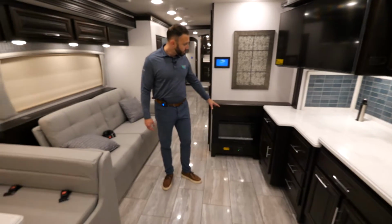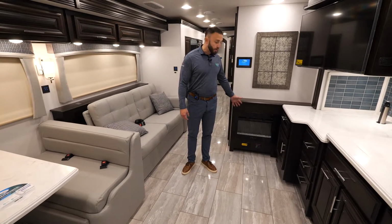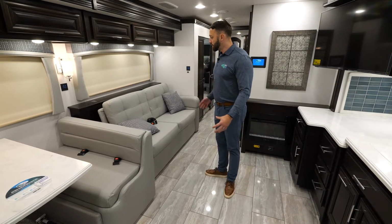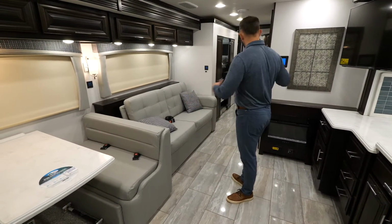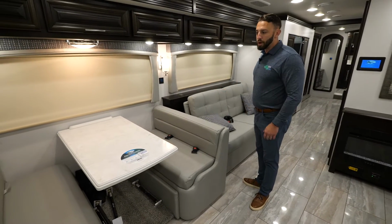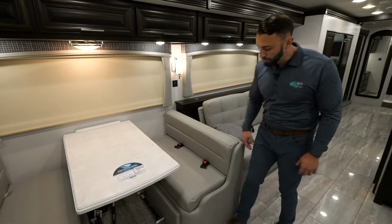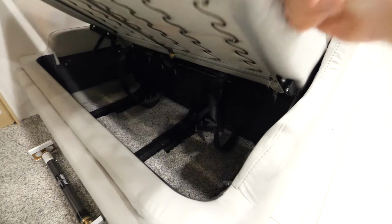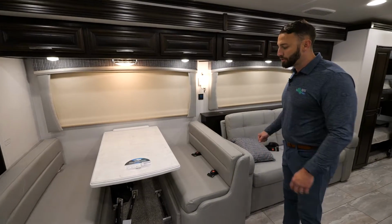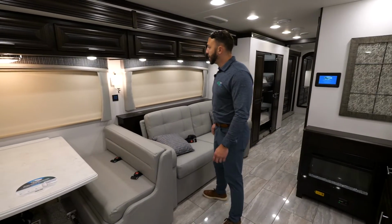As you're moving, you can see you still have your fireplace. It really does do a good amount of heat for you. And then sitting over here, again, you're going to have good visibility to the TV. It flows well. You're going to have your nice drop-down booth here that does turn into a bed, obviously. And then you also have some good storage on both sides. So just really trying to maximize and give you enough room for all your things.